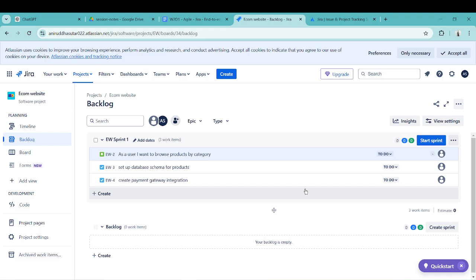So now we have to plan the sprint. To plan the sprint, we just click here on create sprint.